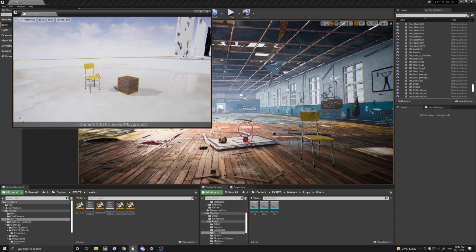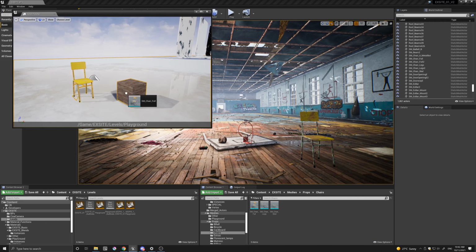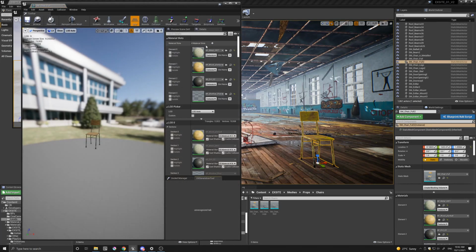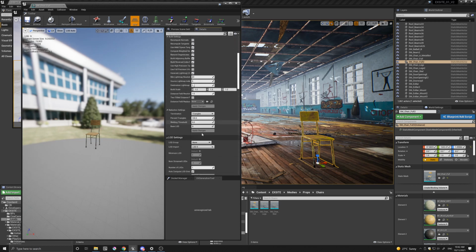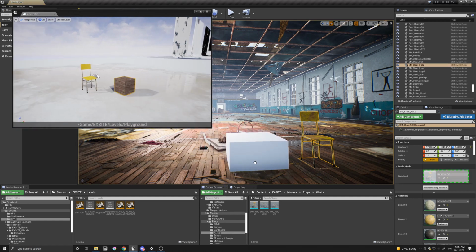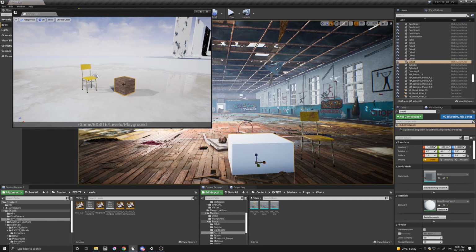One thing that I did want to mention is that what does get dragged in is the default settings that you have set for each of the actors and not the instances. So for example, here in this chair, you will see that I have the materials that I have assigned for this chair in the default material slots, together with everything else that I wanted, here in the mesh details panel. If I select this cube and drag it in, you will see that even though here I have a material instance and I have scaled it down to 0.25, what does get dragged in is the default material that is on the cube, and it gets dragged in at the default scale of 1, 1, and 1.